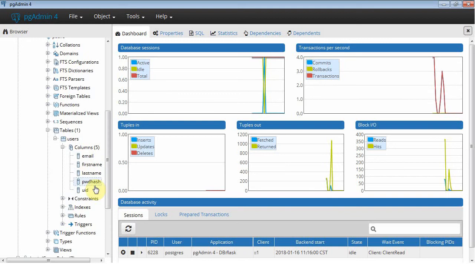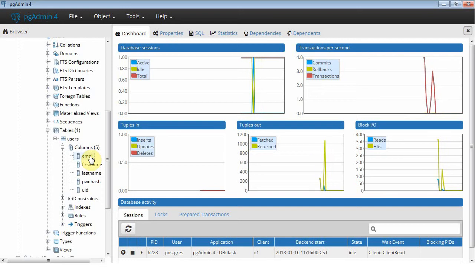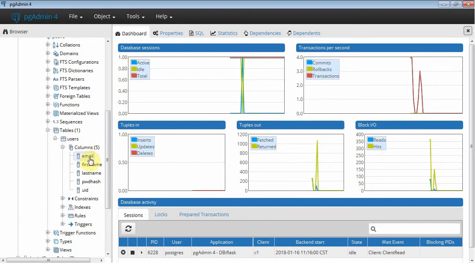Now here's a couple things though that we need to do with these columns. The email, no one in the world can have the same email. If I have email hi@yahoo.com, no one else can have that. So we need to make sure that this email column is set up to reject data if it's the same email.